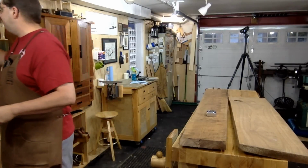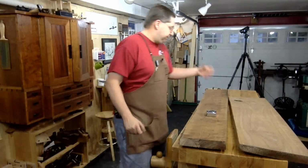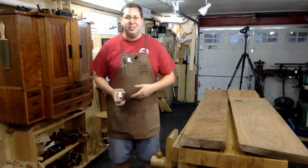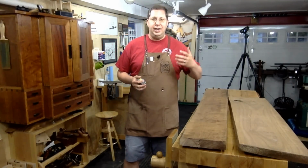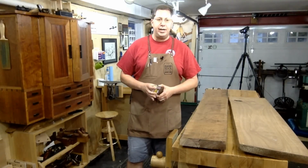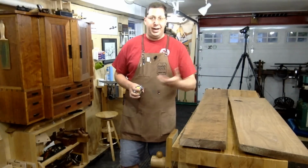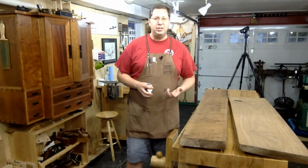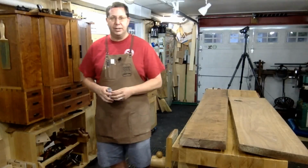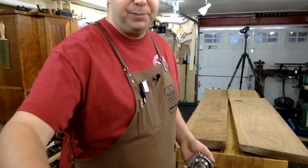Double squares, dovetail squares, never really had a use for them. I recognize that they exist, just never had a moment when I was like, man, I wish I had it. I was doing a demo the other night for the Hand Tool School, and I thought, oh, it would be good to have a dovetail square now just to show how I'd undercut something, but I don't think I would ever use it in actually cutting dovetails. I guess I'm just not a very precise woodworker. Maybe that's my problem. So, yeah.